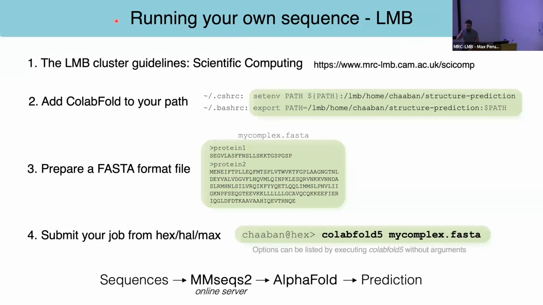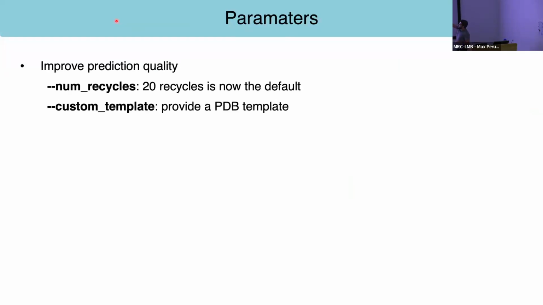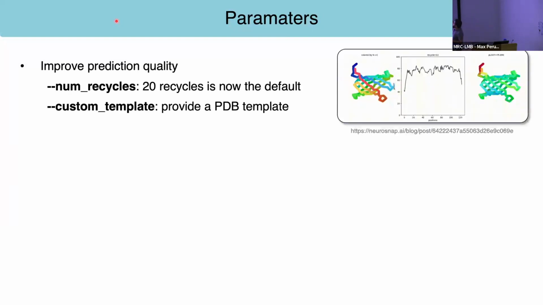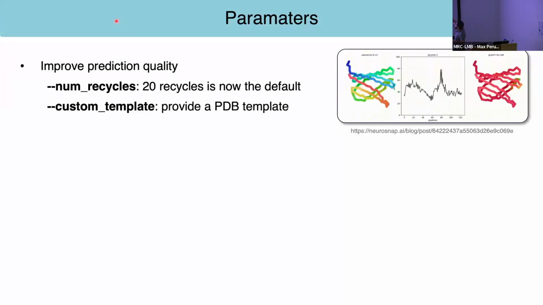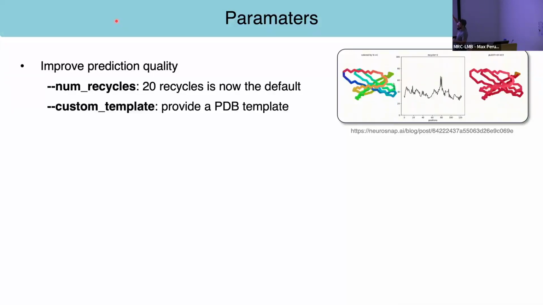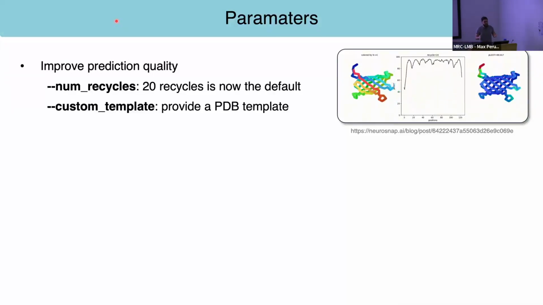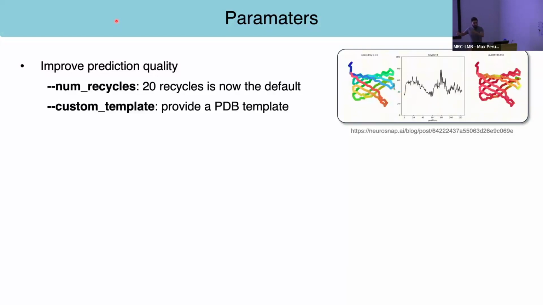Okay, so some of the things that you can play with. So this is getting to your point now, finally. One of the things is you can add as options either to the online notebook or to this LMB implementation, is change the number of recycles. So remember, the more recycles, the better, up to a certain point. And here's an example of a protein that is being predicted that only really plateaus at like 12 recycles, right? So the previous default of 3 recycles seemed to not be enough for a lot of cases. And so now with the current implementations, it'll continue recycling until it no longer improves, or if it hits 20 first, so whichever comes first.